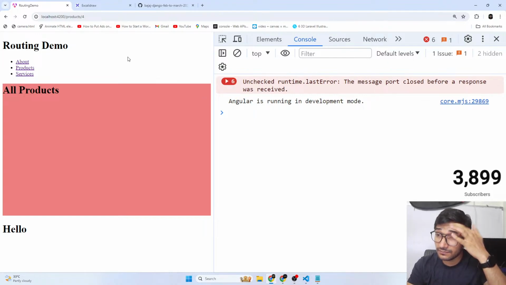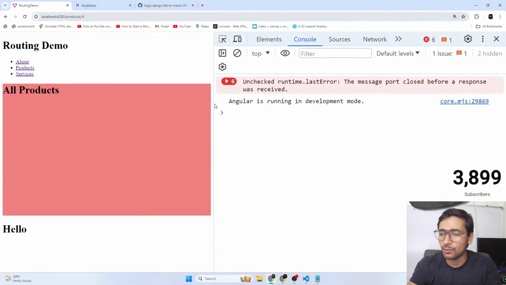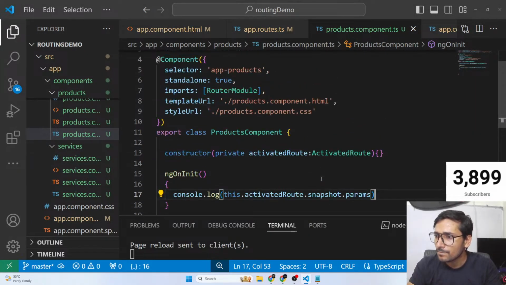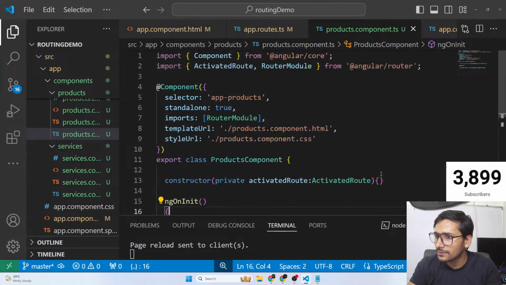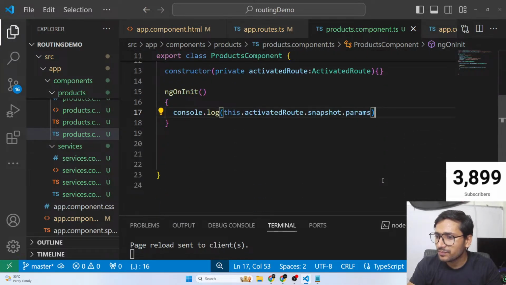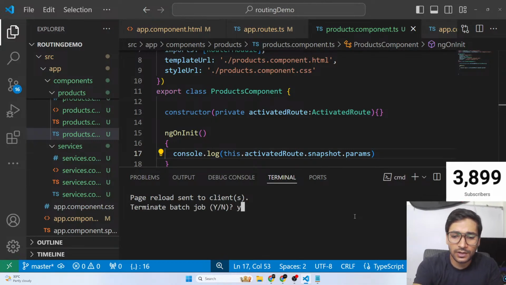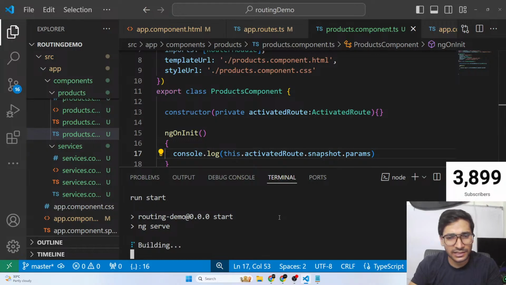It should give us the current route's details, the activated route. That means the current route. Simple logic, guys. So activated route means the current route. But I just want the details of the current route, and we are not getting it. Why is that? Am I forgetting something or what is happening? Very, very strange. Okay, let me rerun my project just to confirm that there is no silly mistake or caching issue or something like that.